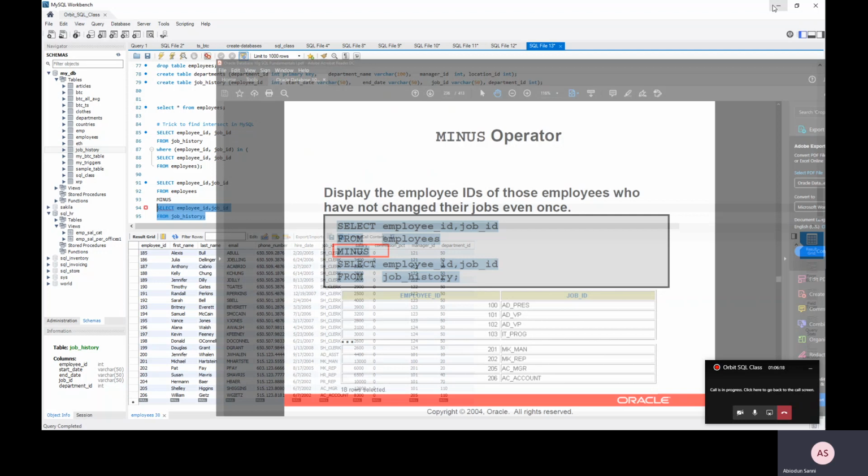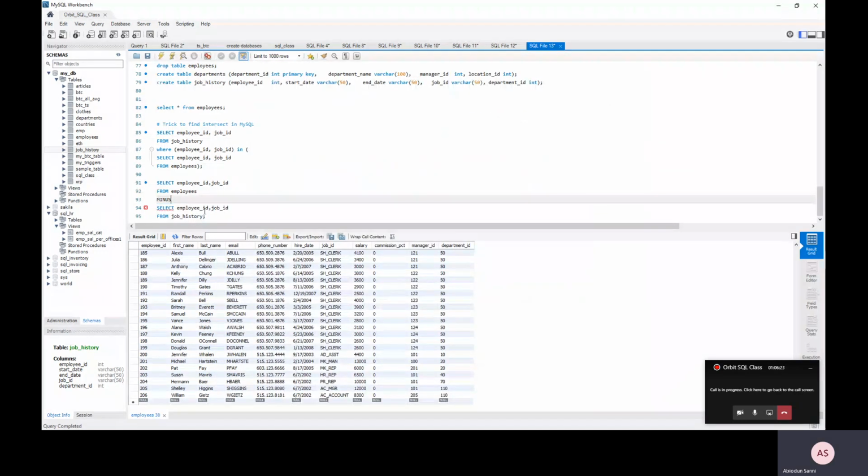So what I'm going to do is say, okay, I want to remove the information that's in the job history table from this one.